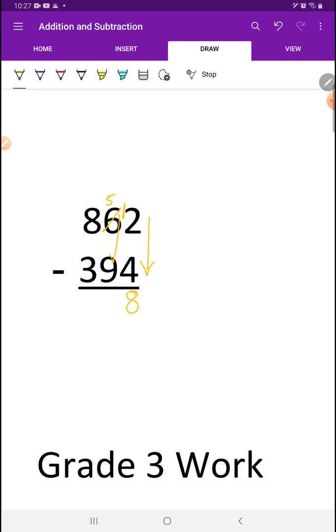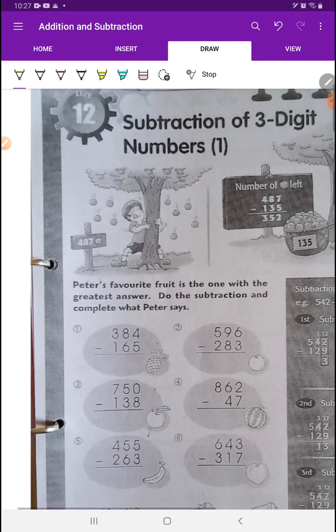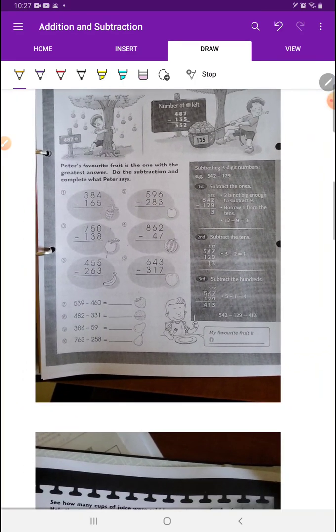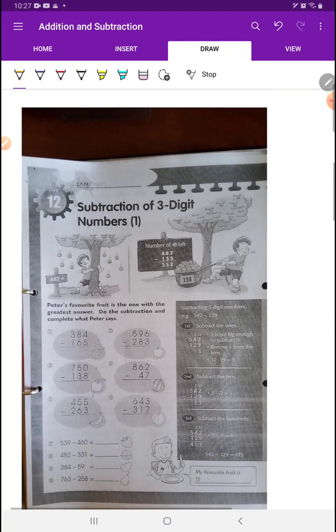Then I have to do 5 minus 9. That's not possible. So I go over here and I borrow right from beside. 8 becomes 7 because it's 1 smaller, and 5 becomes 15 because I've borrowed again. I've borrowed. The 1 doesn't go by the 6 now, it goes by the 5. 15 minus 9 is 6. And then 7 minus 3 is 4. My answer is 468.